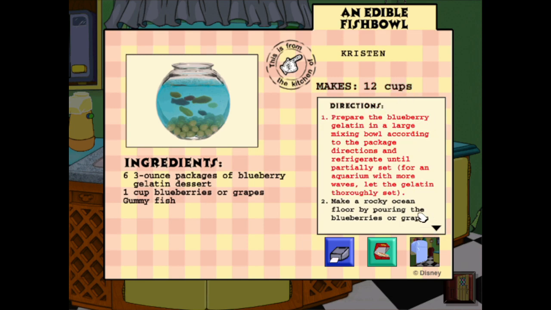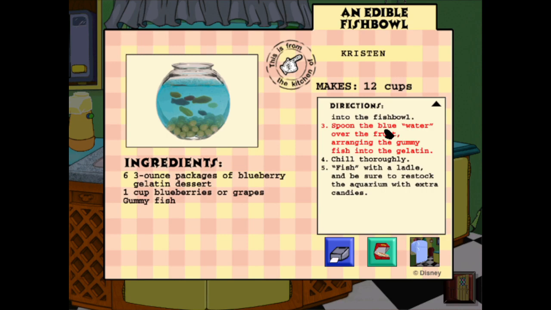Directions. Prepare the blueberry gelatin in a large mixing bowl according to the package directions and refrigerate until partially set. For an aquarium with more waves, let the gelatin thoroughly set. Make a rocky ocean floor by pouring the blueberries or grapes into the fishbowl. Spoon the blue water over the fruit, arranging the gummy fish into the gelatin. Chill thoroughly. Fish with a ladle and be sure to restock the aquarium with extra candies.